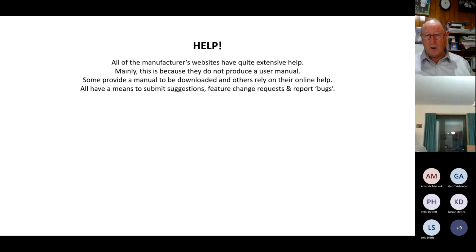Help. All right. All of the manufacturers' websites have quite extensive help. Mainly, this is because they do not produce a user manual as a rule. Some provide a manual to be downloaded and others rely on their online help. All have a means to submit suggestions, feature change requests, and report bugs.